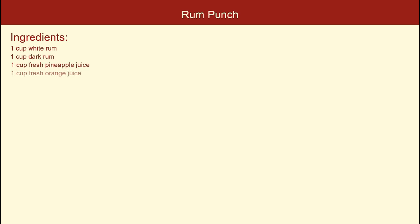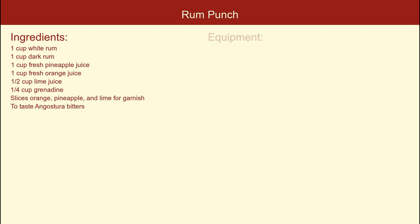1 cup fresh orange juice, 1/2 cup lime juice, preferably freshly squeezed, 1/4 cup grenadine, for a touch of sweetness and color. Slices of orange, pineapple, and lime for garnish, optional but adds a tropical flair. To taste, Angostura bitters, optional. For equipment you will need a large pitcher, stirring spoon, jigger or measuring cups, glasses, and ice cubes.